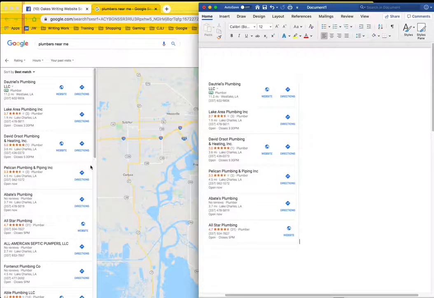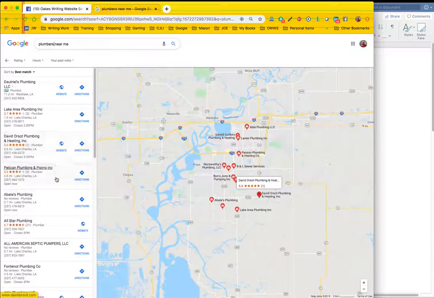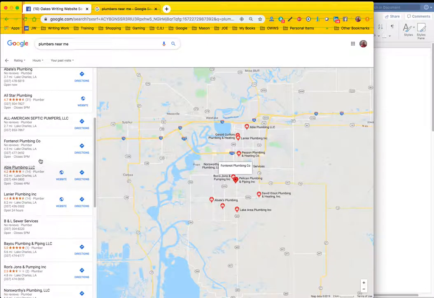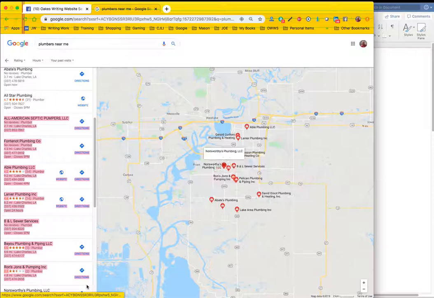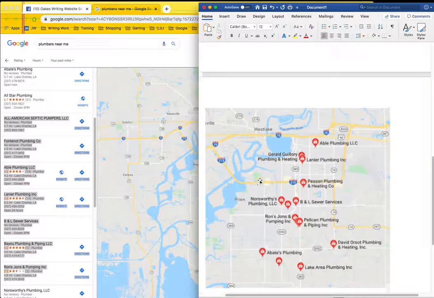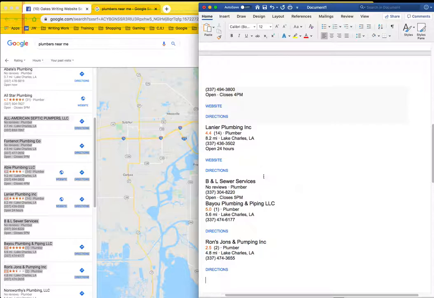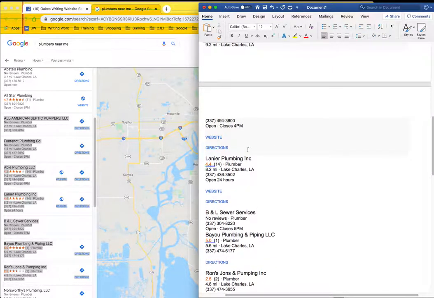Now, if this doesn't work for you, using the snipping tool, the other thing that you can do, so 1, 2, 3, 4, 5, 6. Okay, so right here, the other thing you can do is just kind of come right here, so you don't have the little pointer. Left click, highlight, right click, copy. And you can do the same thing right here with your list. Just right click and paste. Now what that'll do is it's going to paste it in place. You don't have it quite the same setup, but you've got all the information right here, okay?